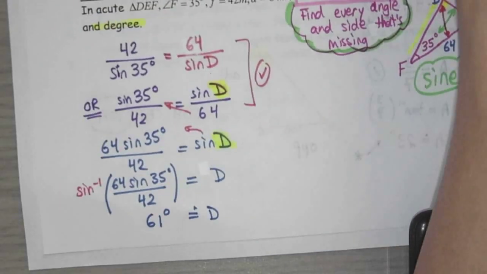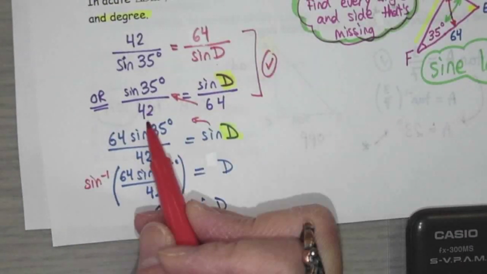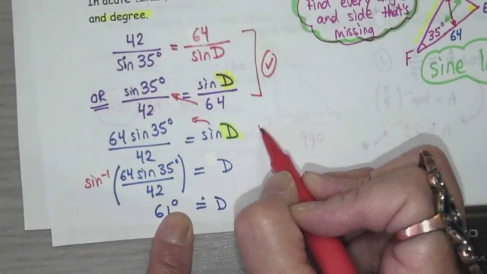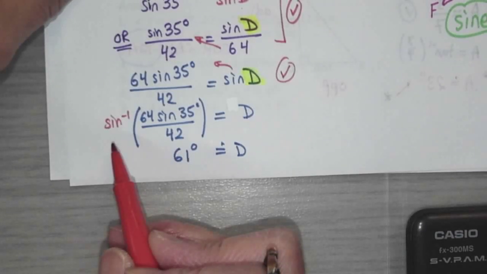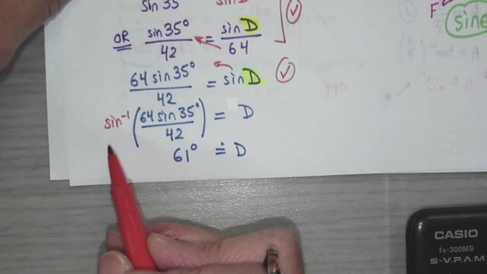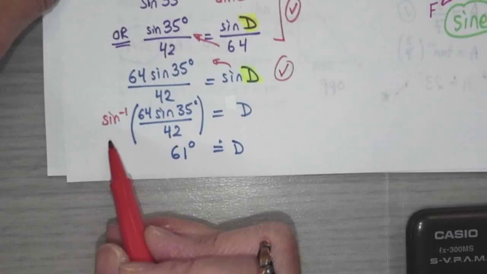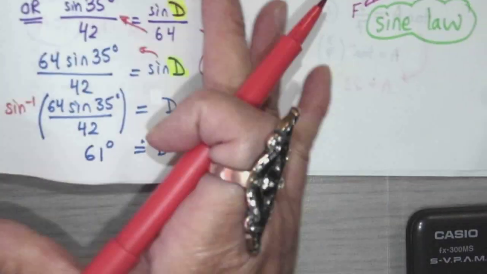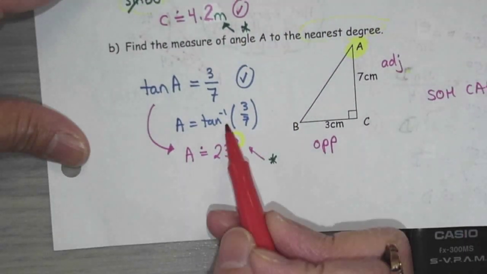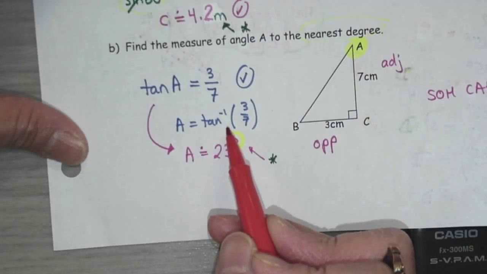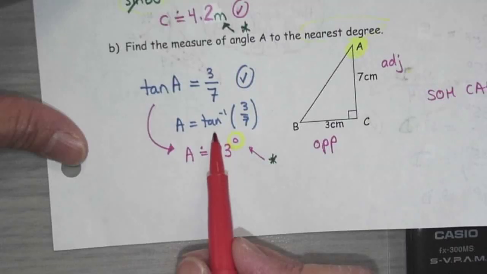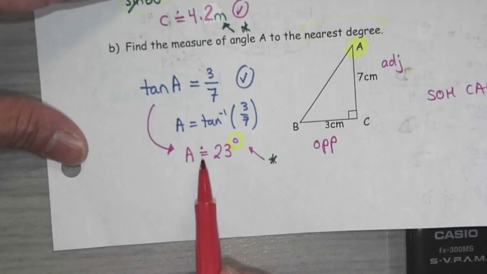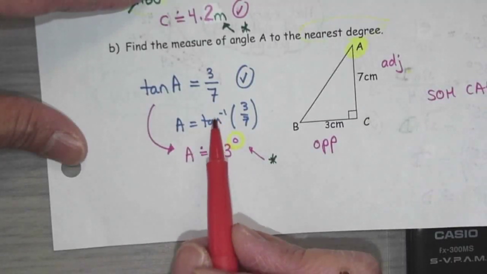Maybe bring up one of these. I would bring that up to show that, right? Do I need to see you press this here? Do you think that's a necessary step? That one there? No, right? What did I say from above here? Did I need to see this? No, right? So I don't need to see the inverse press because I know you can press it on your calculator. So I don't need to see that.